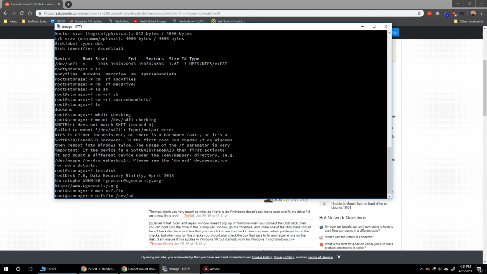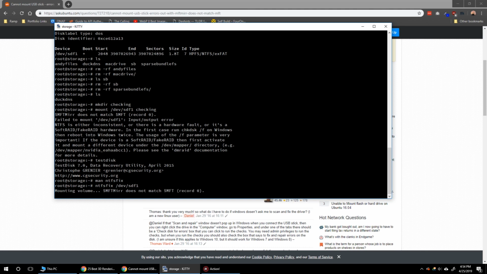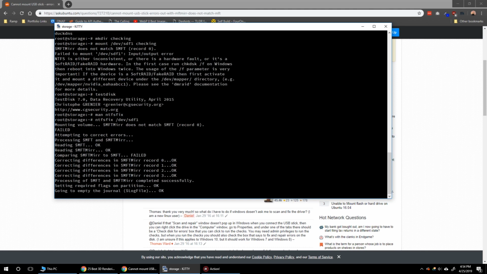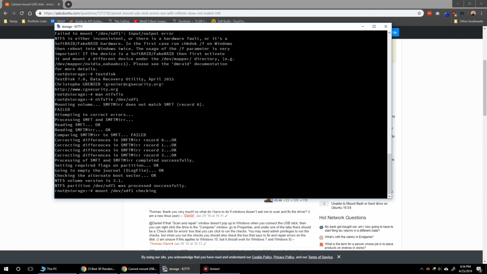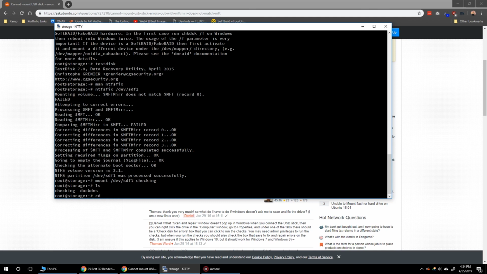Is it like this, sdf1? Comparing failed, going to empty the journal. Okay, can we mount it now? Okay, it worked.